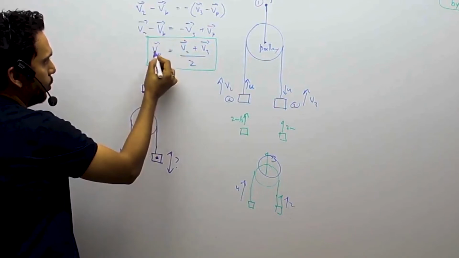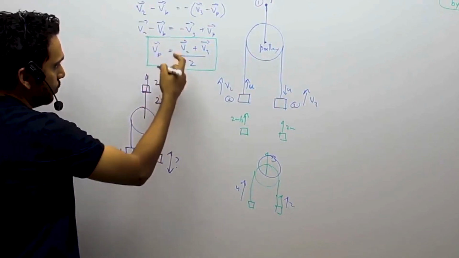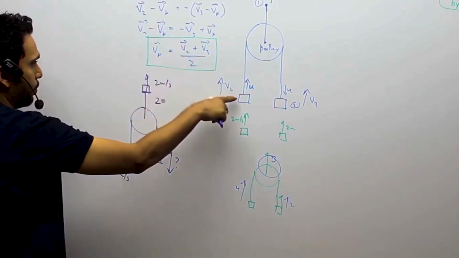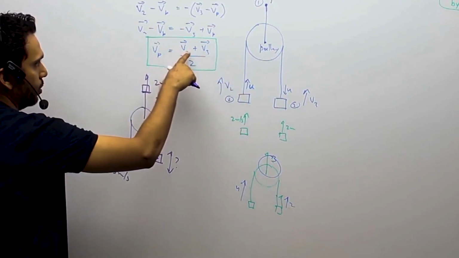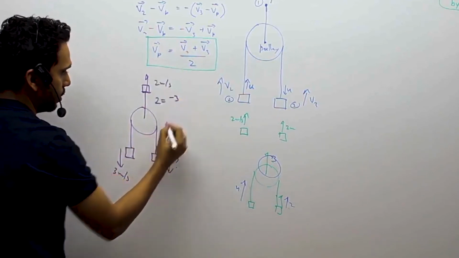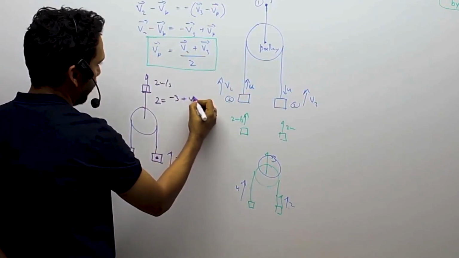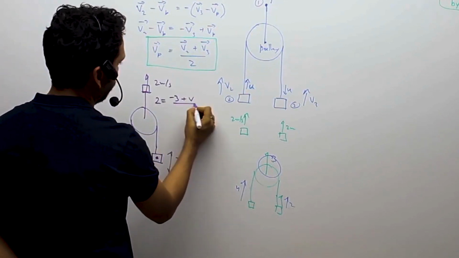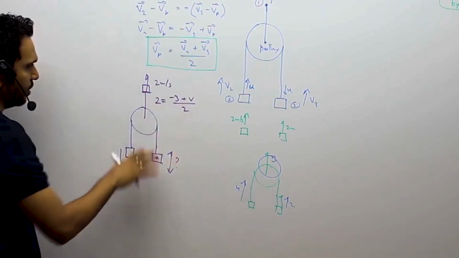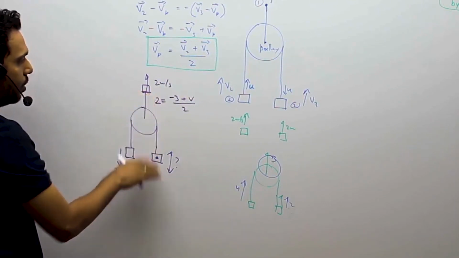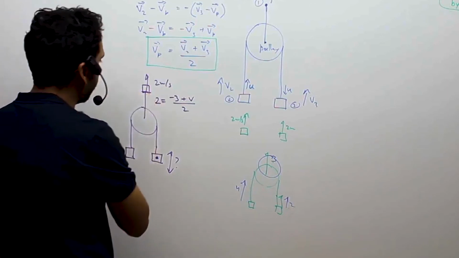So 2, say, upwards, so velocity of the pulley is 2. Velocity of this body 2 is downwards. This was up, which was considered as positive, so down is negative, so downward will be minus 3 plus whatever velocity we have to find. If it comes positive, then it is upwards. If it comes negative, then it is downwards, divided by 2. Before going to look into the math, what do you think? This body will be going up or going down? Analyze a bit and tell me.